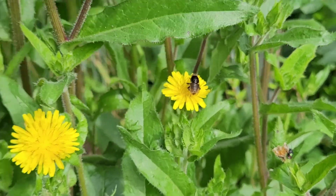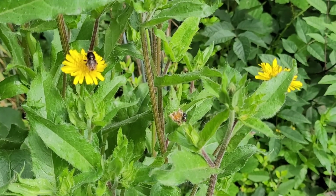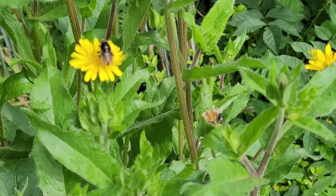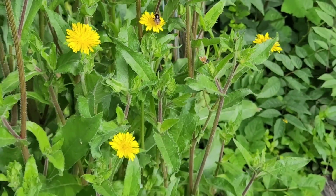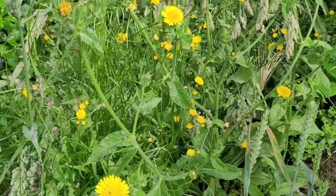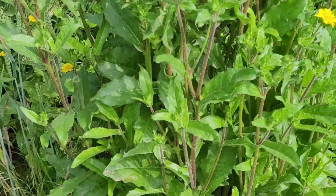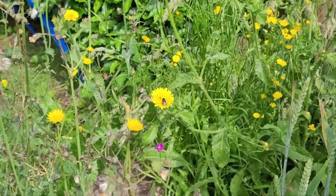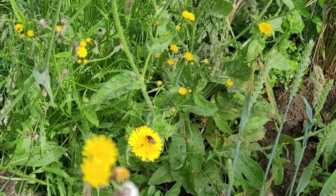I didn't finish my thing about mimics. So mimics are when a fly pretends to be something else, or anything in life, like any animals pretend to be other things to look scary. Like there are certain caterpillars that will actually look a bit like snakes, or if they open their wings, they look like owl's eyes and things like that to scare off predators. So you get flies that will mimic bees and wasps, because other animals will know bees and wasps have stings, and can be quite harmful.